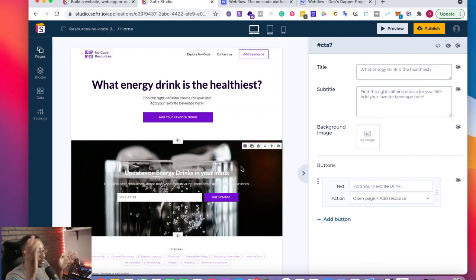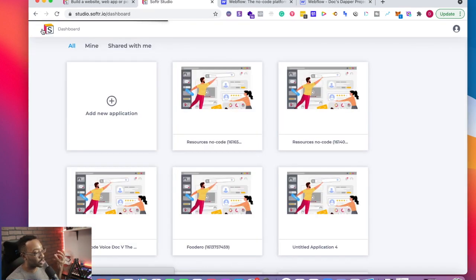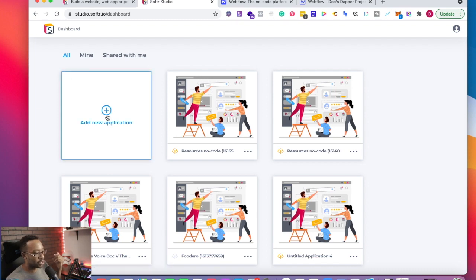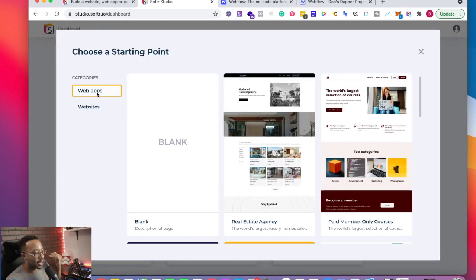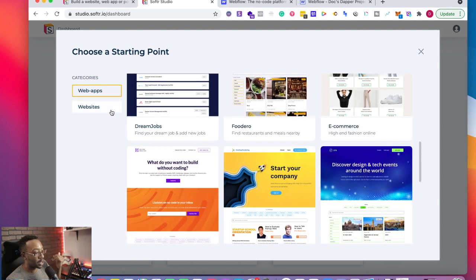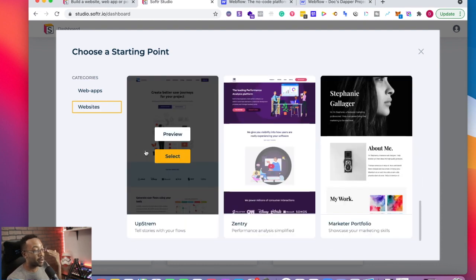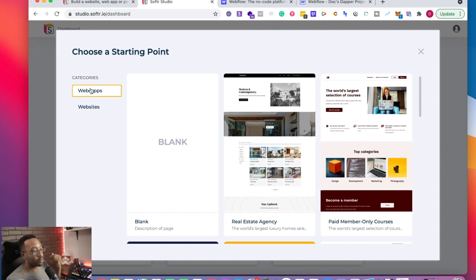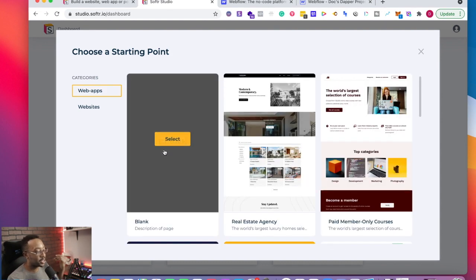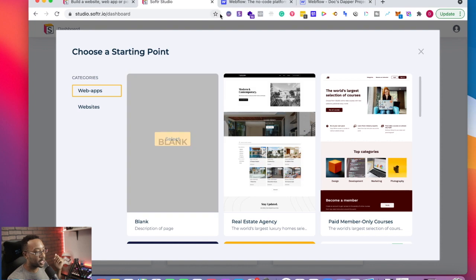Even if I'm using other no-code platforms like Bubble or other things, I can use this as the landing page to test, see what people are saying, and then if I'm going to redirect them to use the app or do something else, I can still use those other platforms. But I have seen a lot of success with Softr with all different types of projects. If I'm saying add a new application, I can have web apps that are right here, or I can have websites. Depending on my needs or the exact project I'm working on, I like how it's very easy for me to get started. I can preview it and go from there.